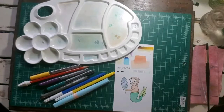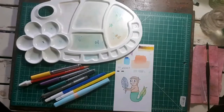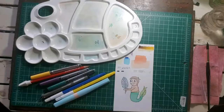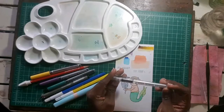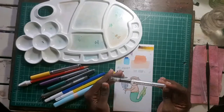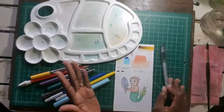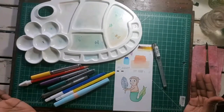Okay guys, I'm done with my little illustration from start to finish. I was not expecting to do a little illustration from start to finish, but once I got into drawing my little merman, I just couldn't help myself. And I think I've used most of the art supplies except for this. I had little to no use for the Karin Blender Brush Marker Pro. I didn't have much use for their blender, because as you can see, I actually did water down a lot of my colors. Thankfully, they were all water-based.